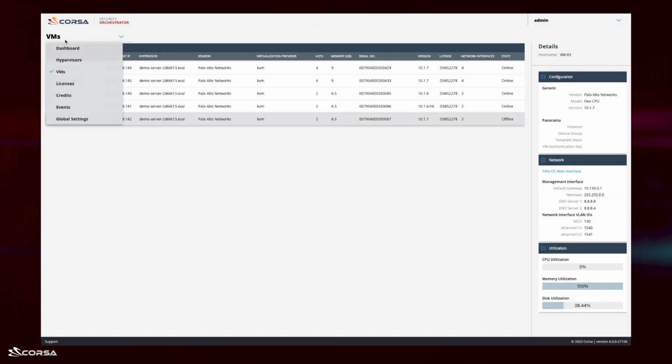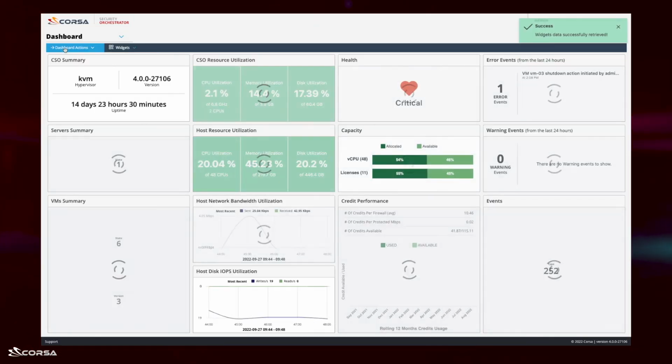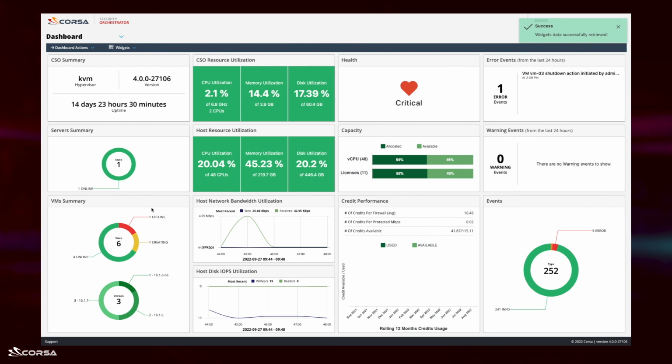So if I was to head back to my dashboard, we now see some changes. We now see the creation of a VM here. We see one that's offline. We had that before. And this column here is really just to show you the most important pieces, and that's the servers, the VM series. Along with all of this, we use this dashboard for resource utilization, for things specific to firewall health and capacity.